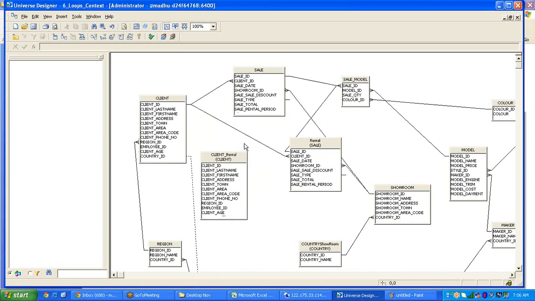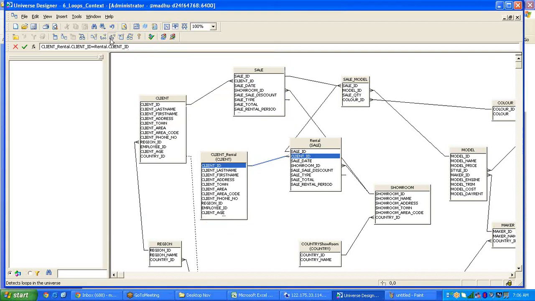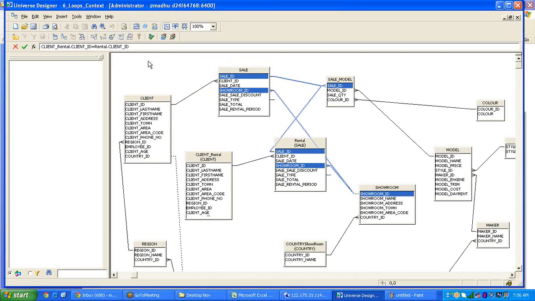So now I can remove this join and join with this table, client ID to client ID. Perfect. Detect the context, click on OK. Now how many loops are there? Yes, there is only 1 loop. The loop got resolved. The 2 loops are gone.